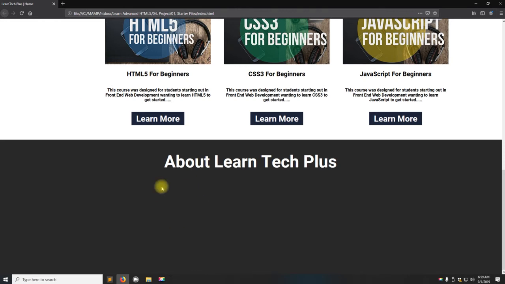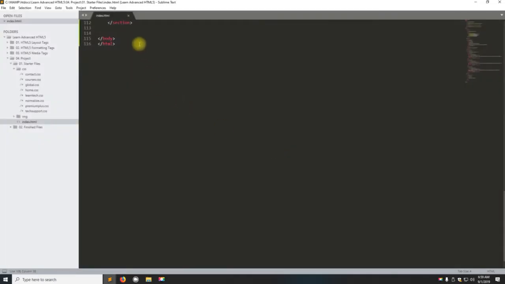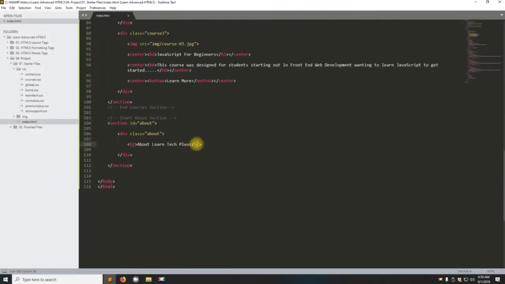Okay. Now again, all this stuff that's styling, it's doing that because we already implemented the CSS into the file, which is okay. Now next what I want to do is make another div with a class of students. And then we're going to close this. And I'm going to do an H3 with students, and then an H1, 82,000.